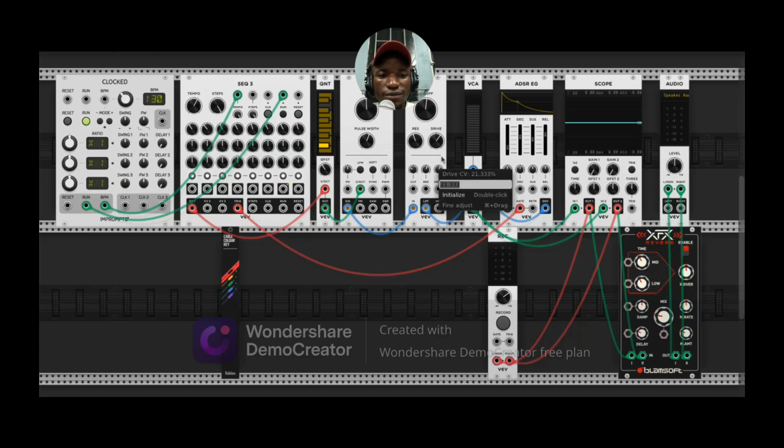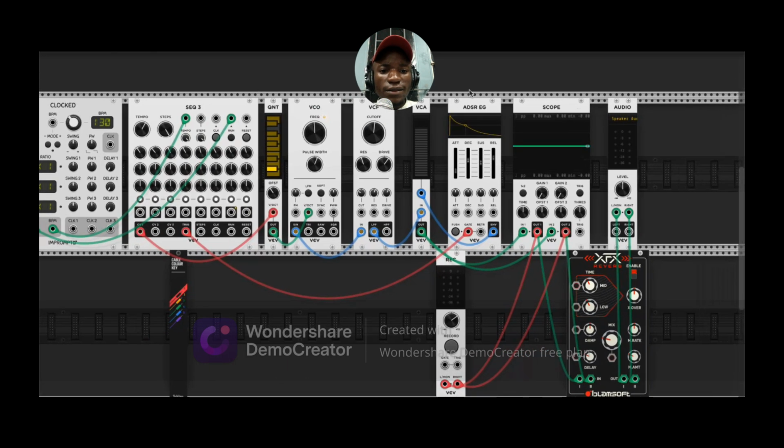And the drive, as usual, was about 21.33%. So in this case, because I wanted to filter, I decided to use the low pass filter here. So I moved my cable from the low pass filter. It went straight into my VCA. The VCA is actually responsible for controlling the loudness, yeah, and then takes in the gate of an ADSR, making sure that each note does dynamic.